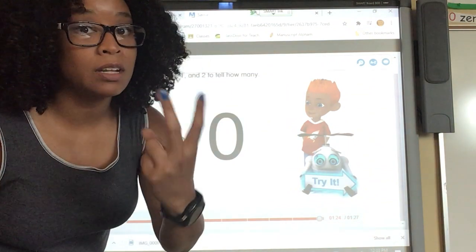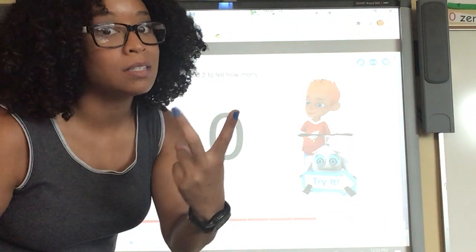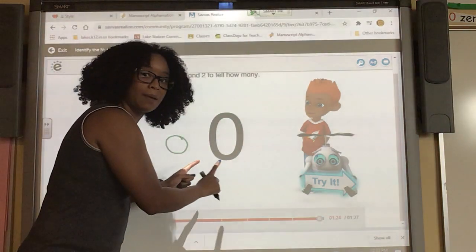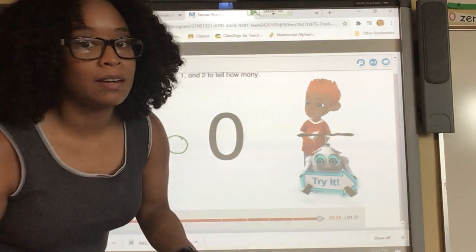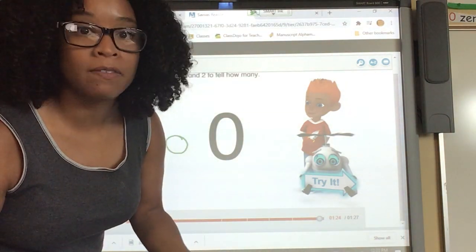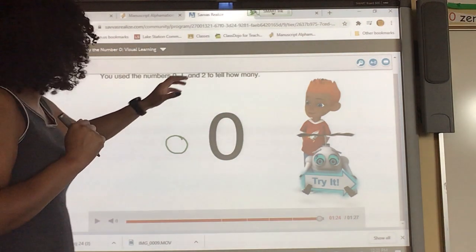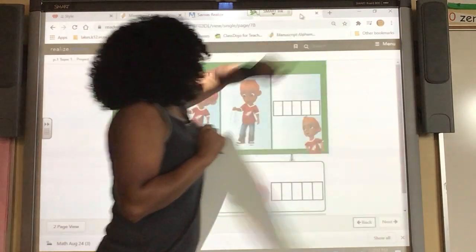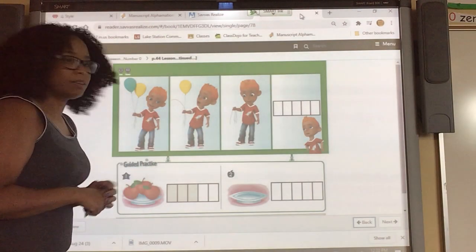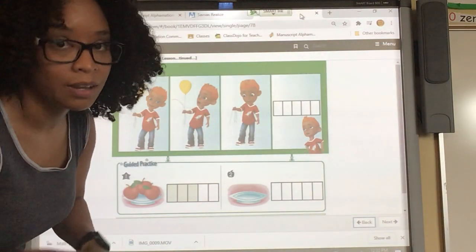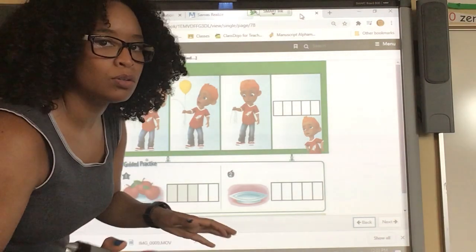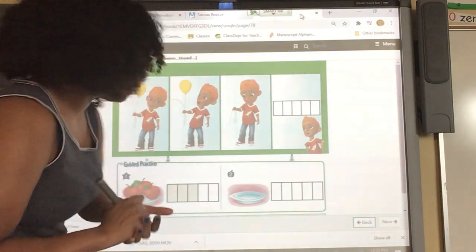So we're going to actually get a twofer. We're going to do 2 lessons in one. We're going to talk about the number 0, and we're going to practice writing it with some of our other numbers that we've learned about. So let me go to our workbook. And it looks like we're going to practice counting before we get into writing our number 0.